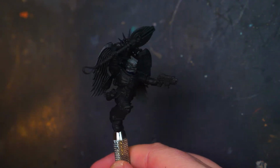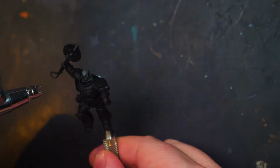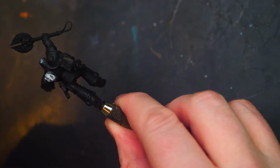Righty, okay. Here we go. Here is my Lemartes conversion. Unfortunately, I didn't record the build process. Maybe in the future, I will try and remember to do that. The skull, I'm not really worried about. That's going to be painted ivory. I will get some paint on it anyway.